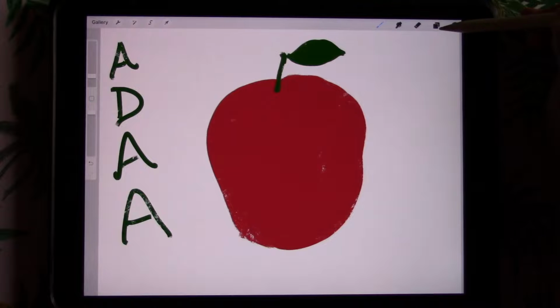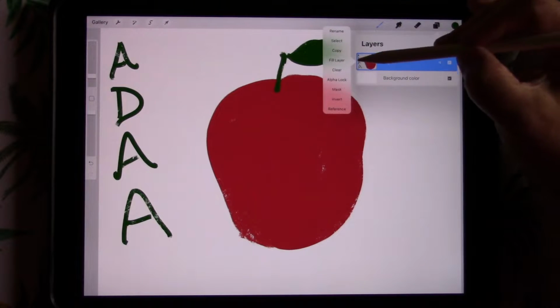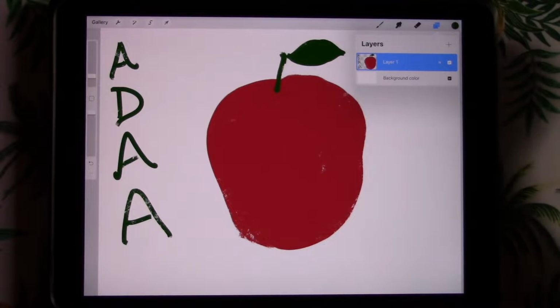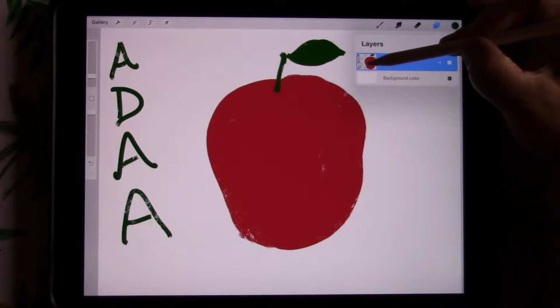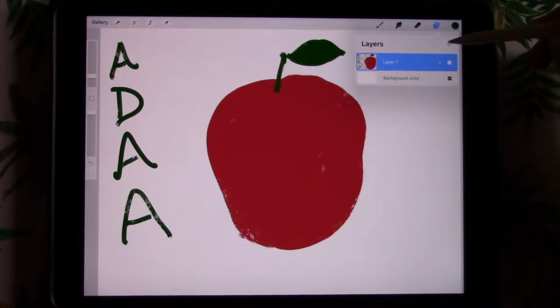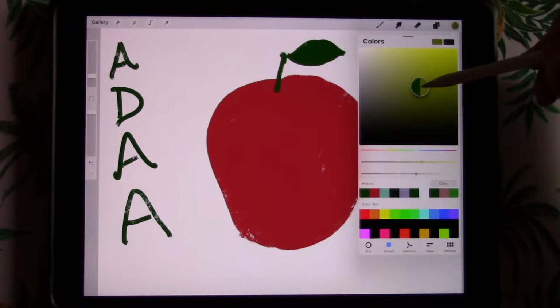Well, one way I could do this is by creating an alpha lock. And if you see, if I did an alpha lock over here on this little layers palette, it now shows a kind of a gray and white checkerboard behind the apple. But now what I can do is switch over to a yellow.